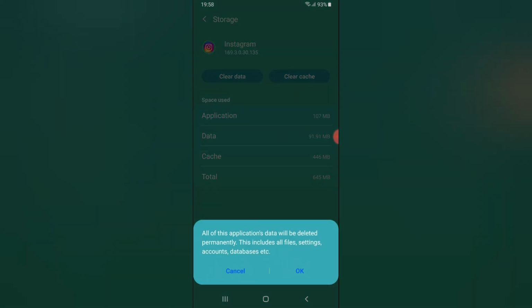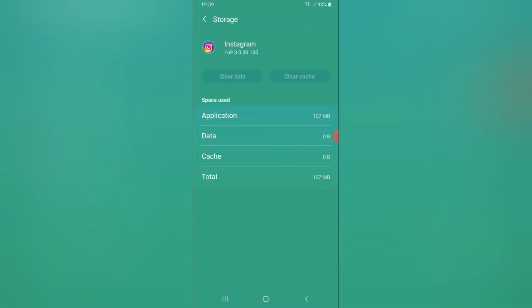Now note, guys, clearing your data doesn't mean any harm to your application. It's as simple as clearing the settings that currently exist on the phone, and also clearing the caches and the settings that have already been saved. If we clear this data, it's not going to affect the information that we already have, our chats, our pictures, our profile, our images. It doesn't clear anything. So I'm going to go ahead and clear this by clicking OK.